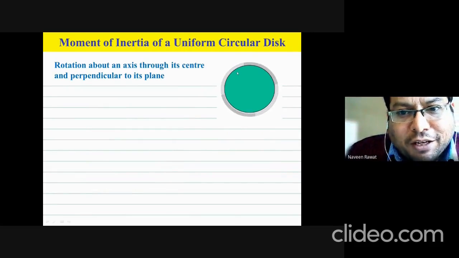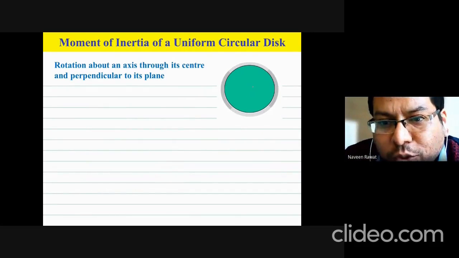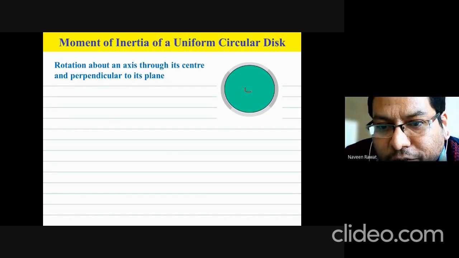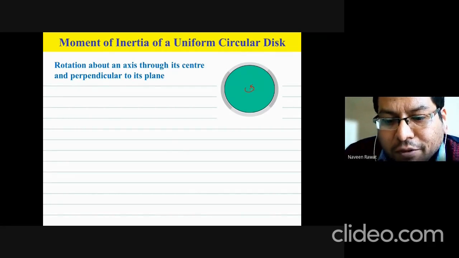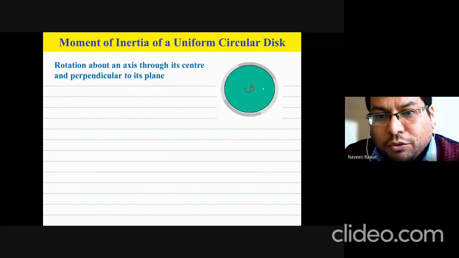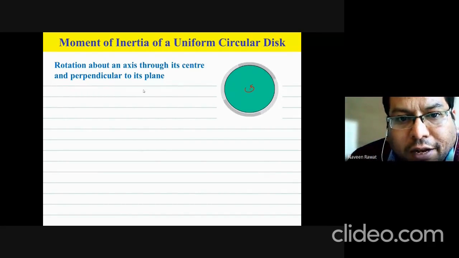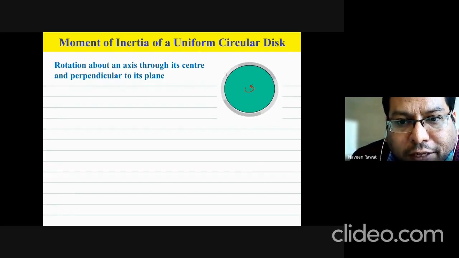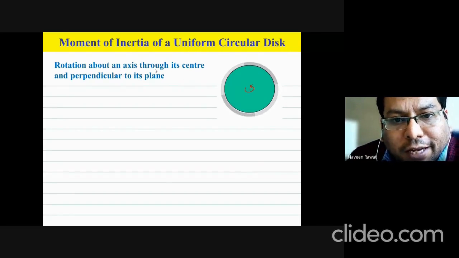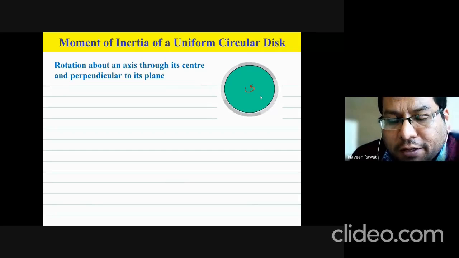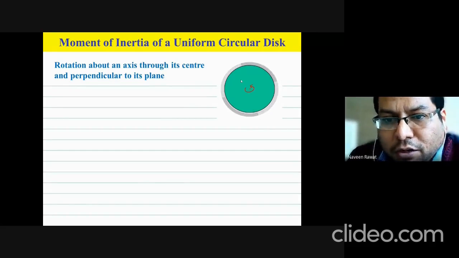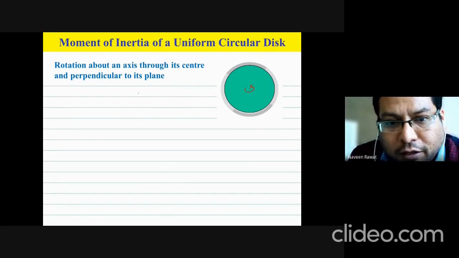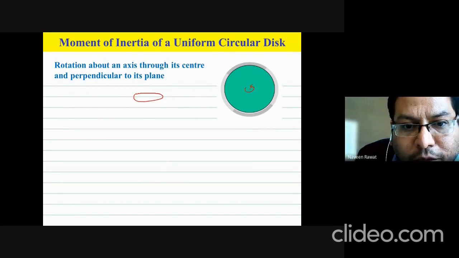Now again we are considering a disk, and this disk is rotating about its center of mass, which is this center point here. You can see the rotation that is happening. It is a uniform circular disk, uniform means it has the same density throughout, and the rotation will be about an axis through its center and perpendicular to its plane. So this disk is now in the plane of the screen. If we draw a figure something like this, you can see the axis of rotation is right here. It's rotating something like this, and that is the disk.